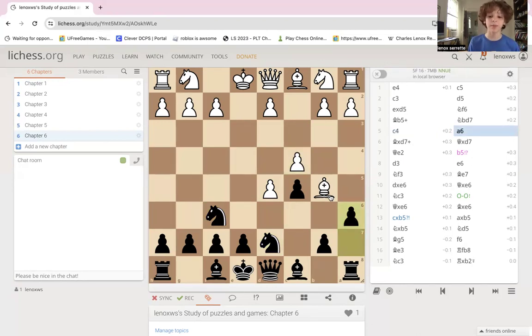Either he runs away and we get a great position after B5, or he plays bishop takes D7, losing the bishop pair. We're going to look at bishop takes D7 check. Now, like I said in the other video, we take back with the queen.